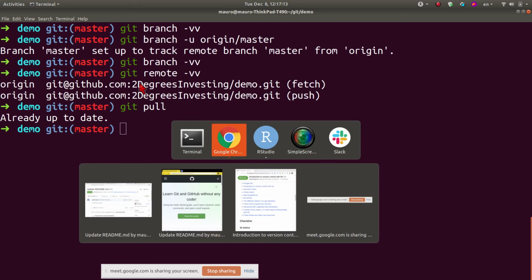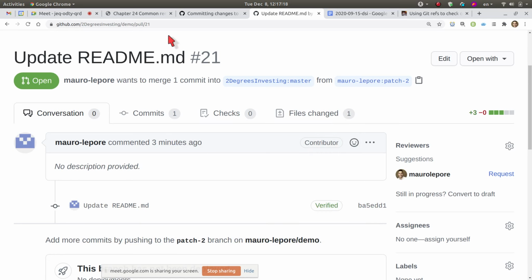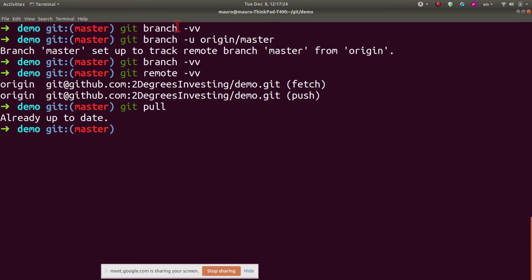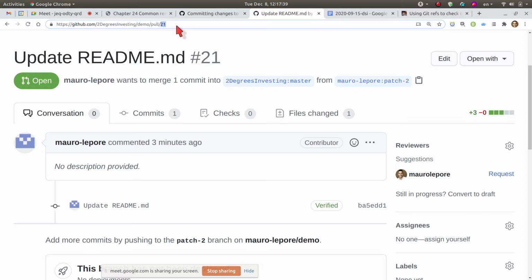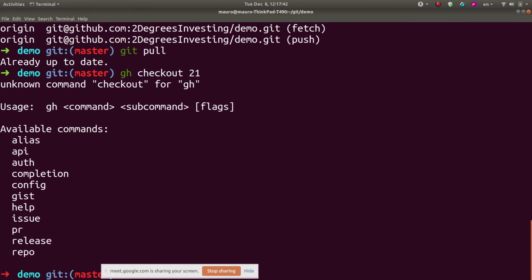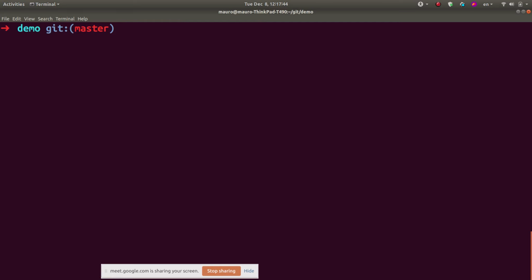So what I usually do, if I'm working with any of you on a particular repository, is check what's the number of that pull request. In this case, the number 21. We could do a lot of things manually, but instead what I usually do is use the command line gh, which is a program that you can install in your computer. And I do check out and the number of the PR, right? So we said it's number 21. I think I forgot something here. What did I run? gh, I forgot to say pr for pull request, checkout 21.